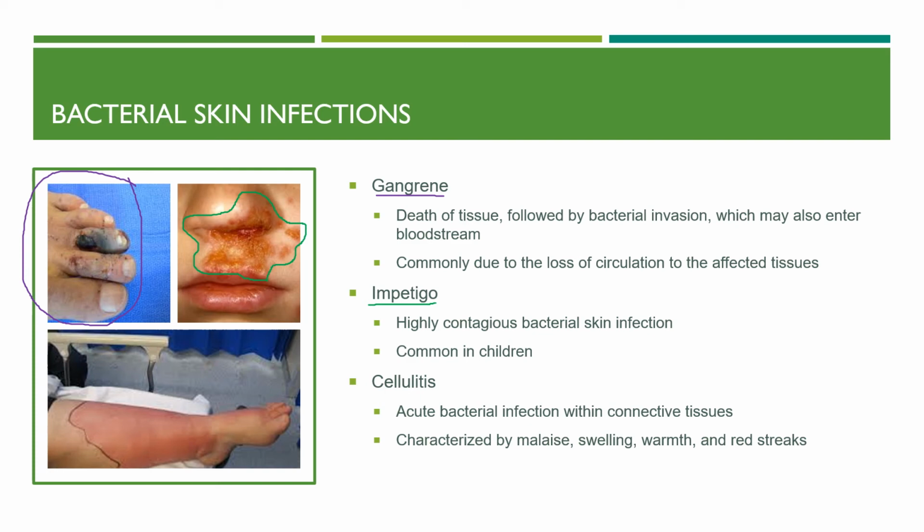And the last one here is cellulitis. Cellulitis is when bacteria gets into the connective tissue in the skin, so that subcutaneous layer of the skin. And this area that's outlined here is a cellulitis that has occurred in this leg. You'll see swelling. Person will get fever. It'll be warm. It'll be red. And like I said, marked swelling goes along with this.